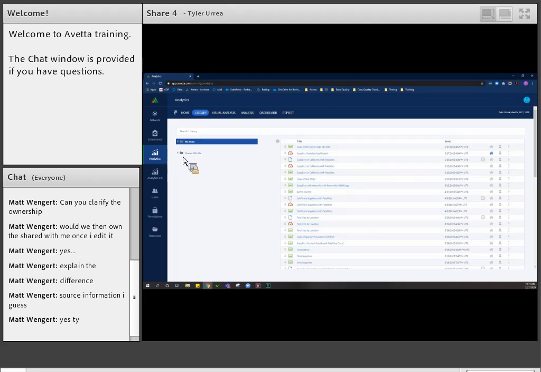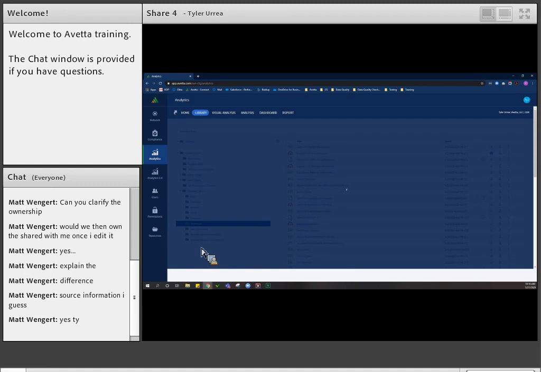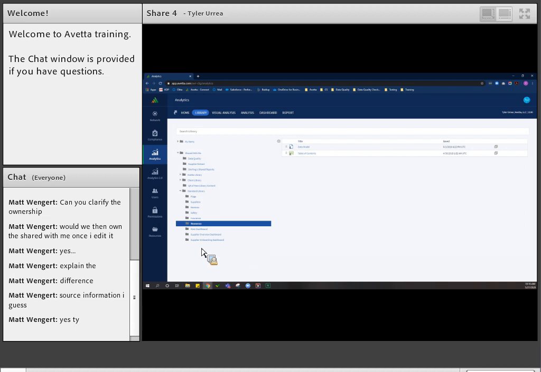All right, now building an analysis from scratch. We talked about building it from an existing one. The first and most important thing for you to understand when you're building an analysis from scratch is in the Shared With Me folder, under Standard Library, there's a folder called Resources. Resources does not contain any information regarding your supply chain. This is resources for analytics. So this is where you can go to access any of the information that we've uploaded here for your own reference when building out an analysis.